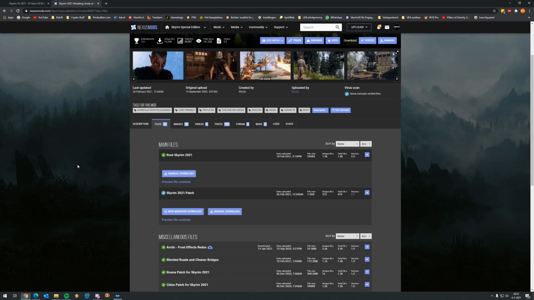So Wabbajack is unfortunately out of the question, because there are so many mods, and so many mod authors tend to hide their files completely, like forever. But also sometimes they change the files, they change the file names, and Wabbajack does not really understand that, especially if files are being set to hidden.